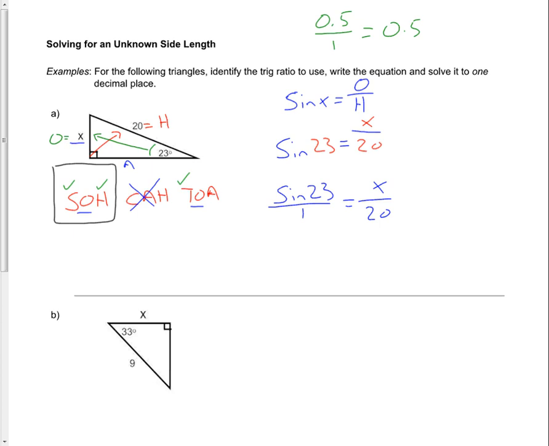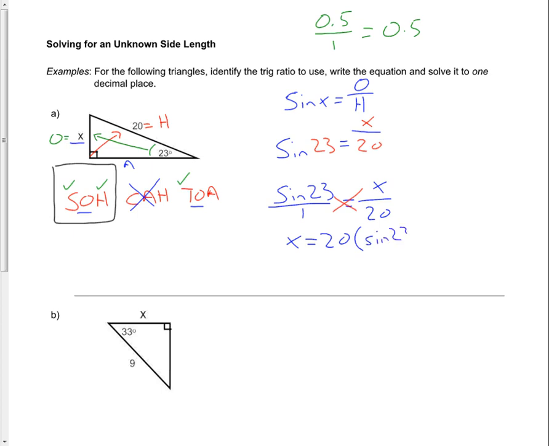So this now is a proportionality statement. We need to figure out what x is, and we have one complete proportion. We have sine of 23 degrees divided by 1 equal to one complete fraction. So I'm just going to cross multiply, just like I would have done in some of my earlier skill building questions. I'm going to take sine 23 and multiply that by 20, and I'm going to take x and divide that by 1. So I'm going to get x is equal to 20 times sine 23, in brackets.